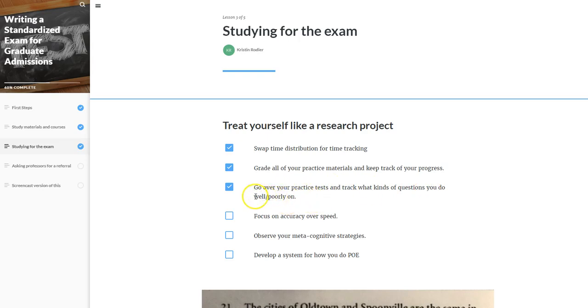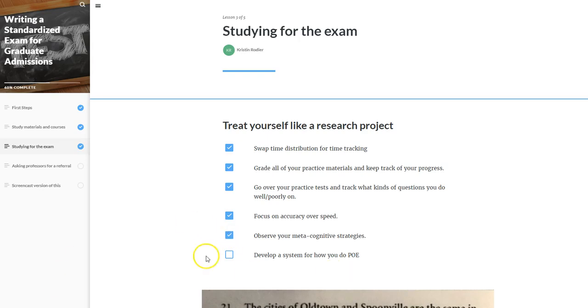Look at the tests, find what kinds of questions you do well or poorly on. The ones you do well, don't study. For the poor ones, you should do a bit of an autopsy of the question type for yourself and find some materials that explain those types of questions. Focus on accuracy over speed. I think I've said a lot of things to this point already, but if you're rushing to complete all the questions and your accuracy is not good, then it's not worth it, right?